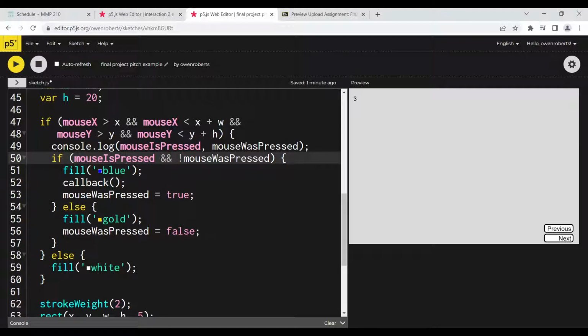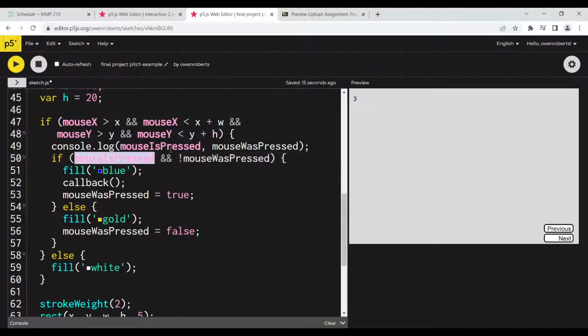Oh, maybe I screwed up the order. Okay, so if mouse is pressed and not mouse was pressed, then we'll do this. Oh, I need to add another else if. Actually, let's just make this.